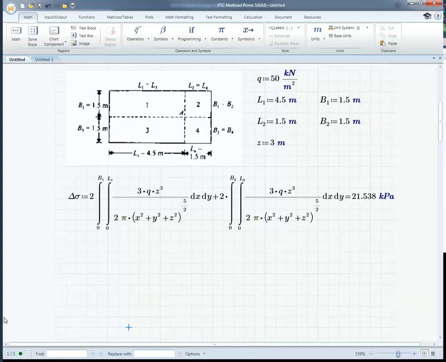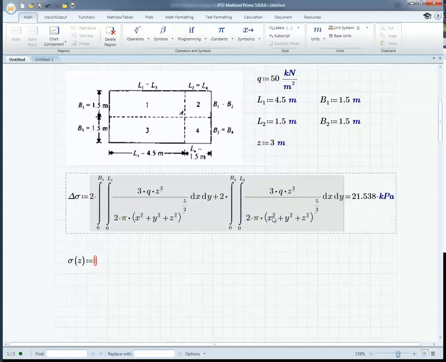Instead of writing this as a solution to the particular problem, let's rewrite this delta sigma as a function. I could call it sigma sub z or something like that. Let's go ahead and do that. Sigma, Control G, parentheses, and then z, and then hit shift semicolon. And let me just copy all this stuff into the new function that I've got.